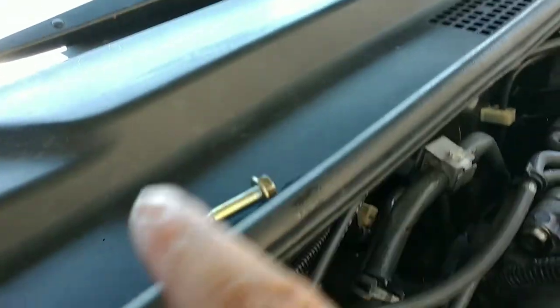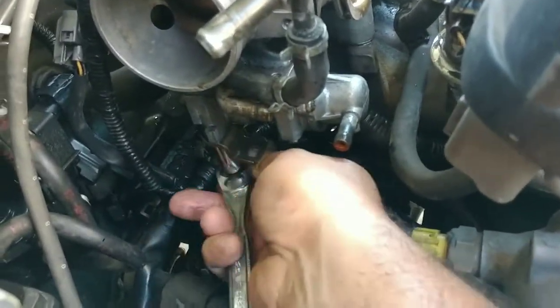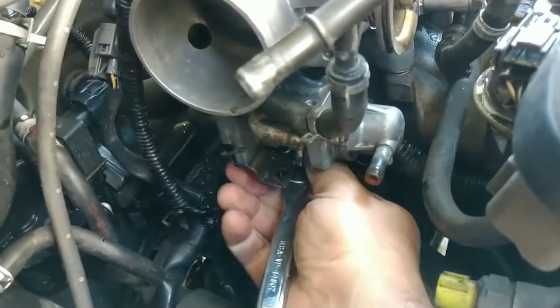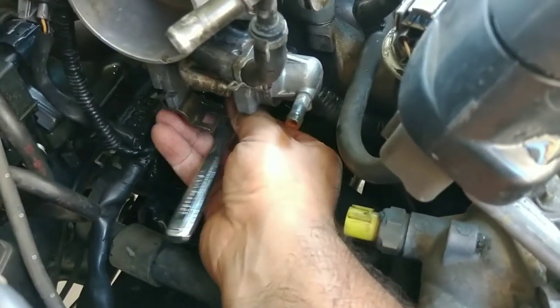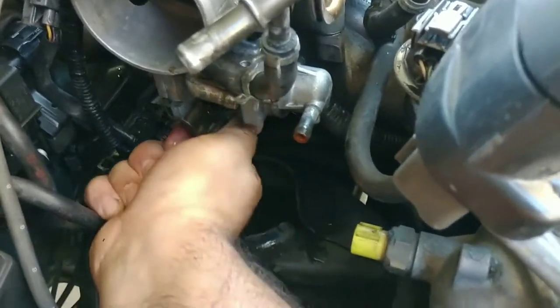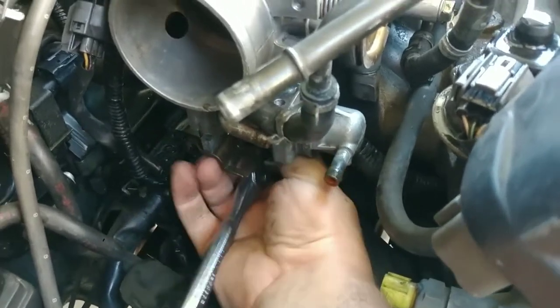And then I was worried that these bolts were all different. I stored them up here. But all three are the exact same size, same length. Let me unbolt all these. So let me get to this last one. This last one's not too bad to get right now. It's about that far in. And it's right there. Just heard it crack open. I think I can get this one.